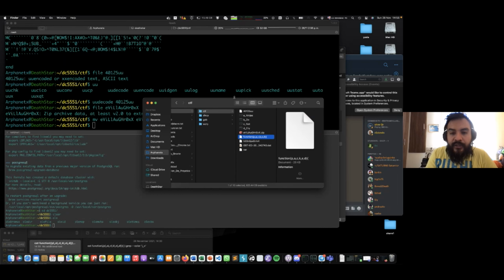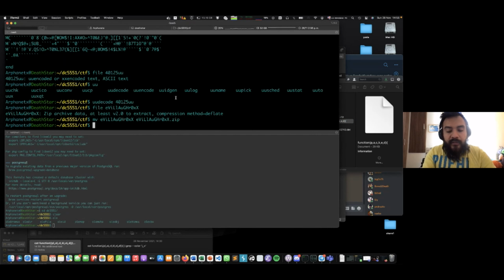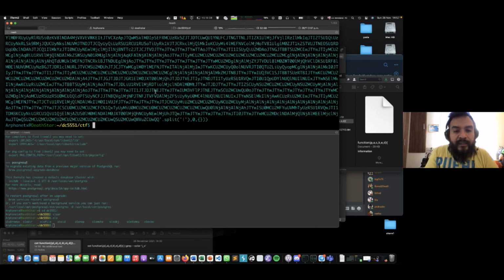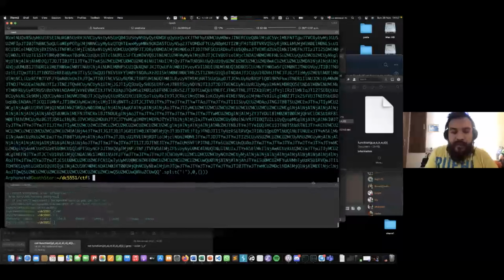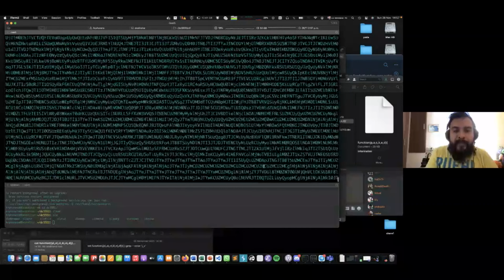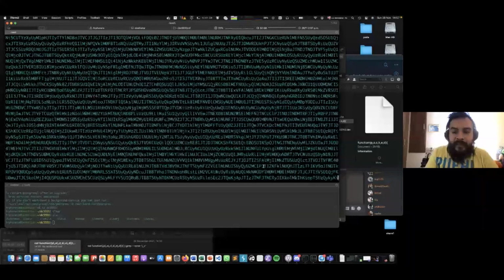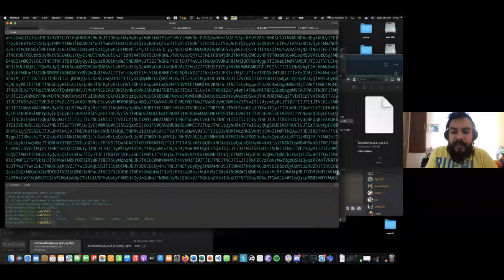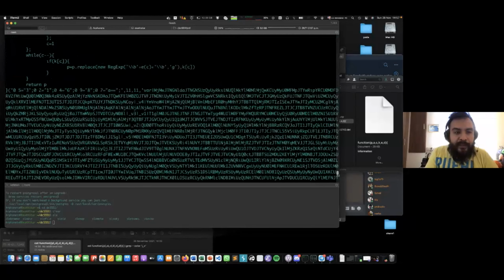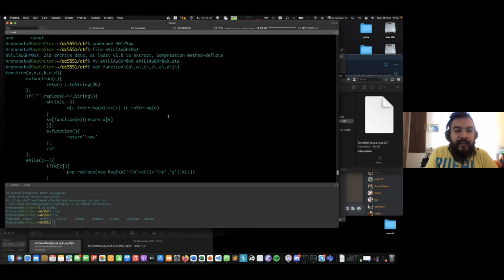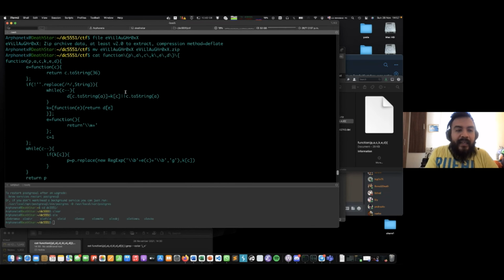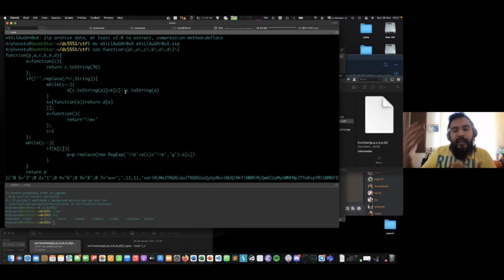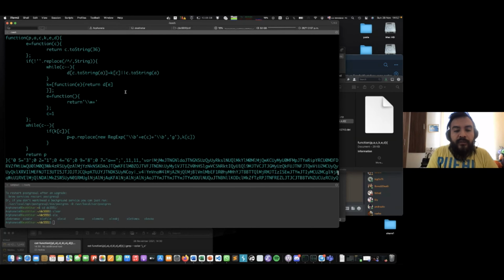It's in this function. This function is really fun because it's a really good, really real one. I bet you guys have seen this kind of obfuscation in JavaScript, these kinds of things that are called packed, which use a lot of replacements and a lot of things just to try to confuse.